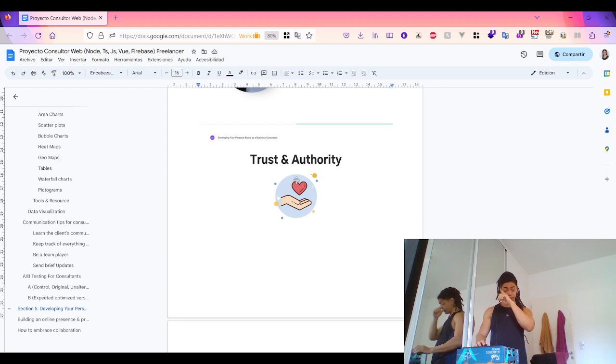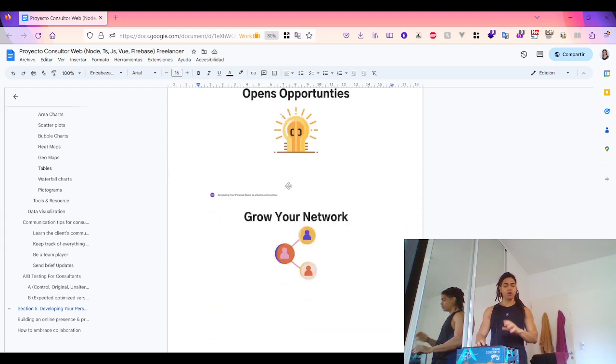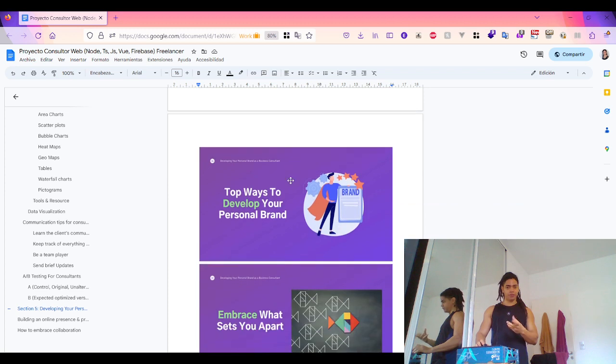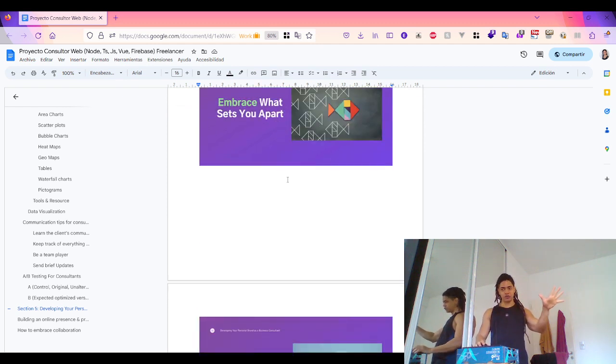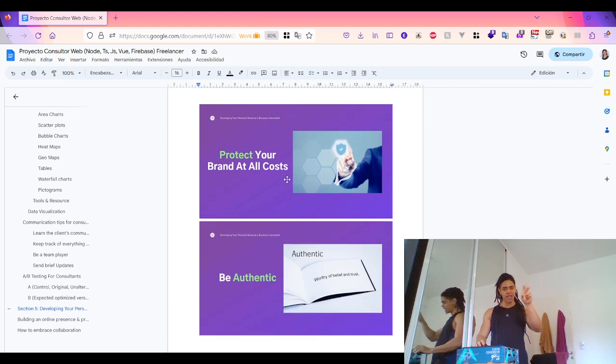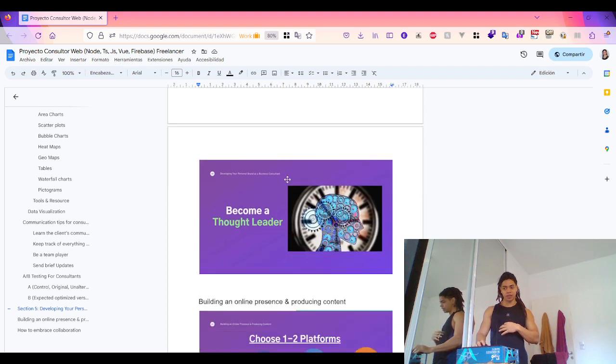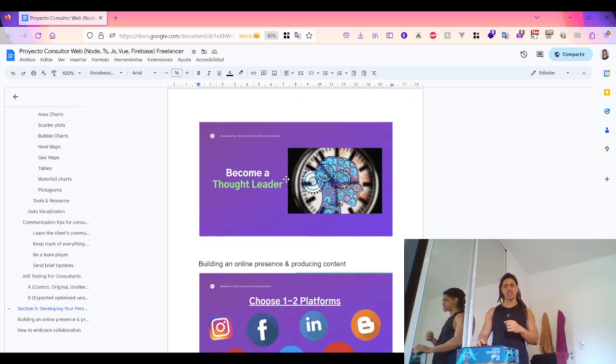With trust and authority as benefits, look at the ways you can develop a personal brand. First, identify what separates you and embrace what sets you apart. Protect your reputation at all costs. Be authentic to become a thought leader.